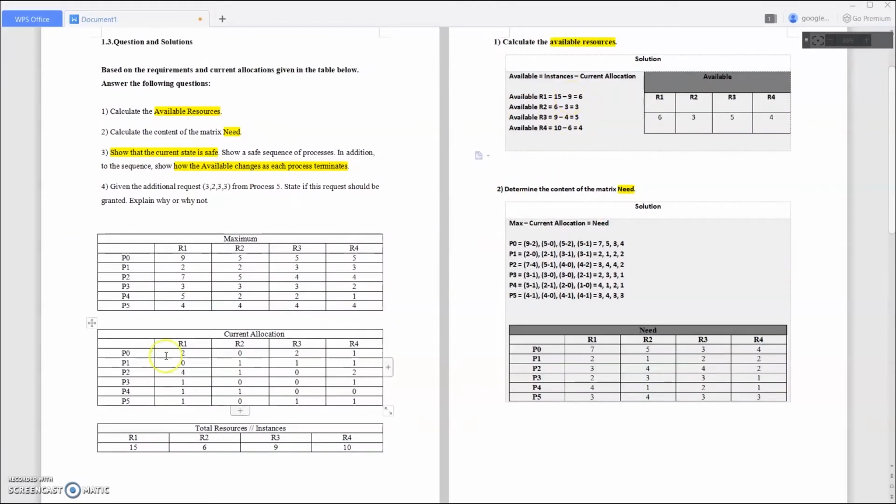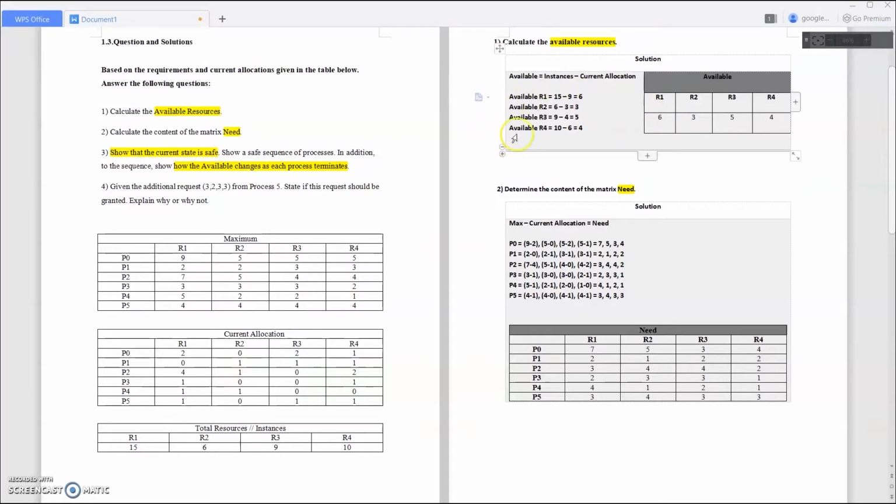You total up P0 to P5 of R1: 2, 0, 4, 1, 1, and 1, and you get 9. You take the R1 instances, 15, minus the total of P0 to P5 of R1, 9, which equals 6. That is the available for R1. Here, you get the 6.